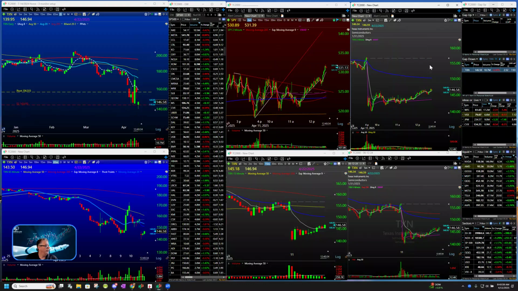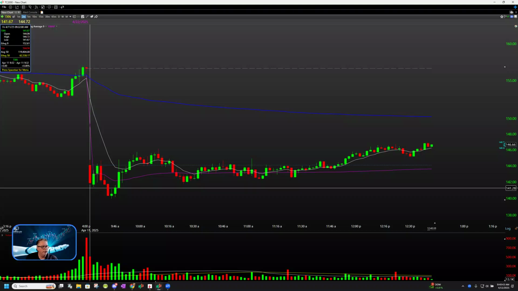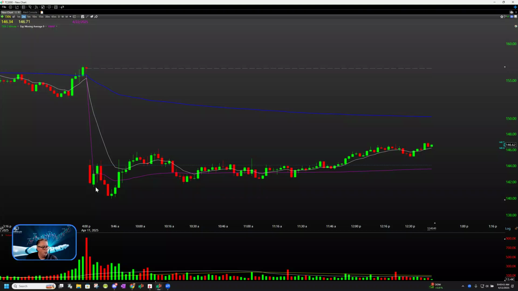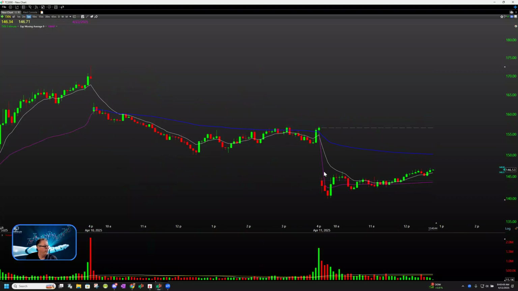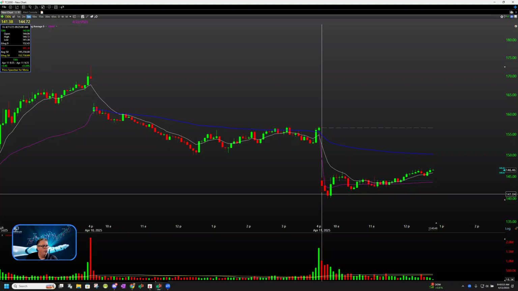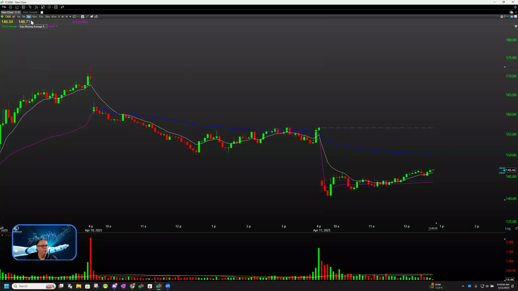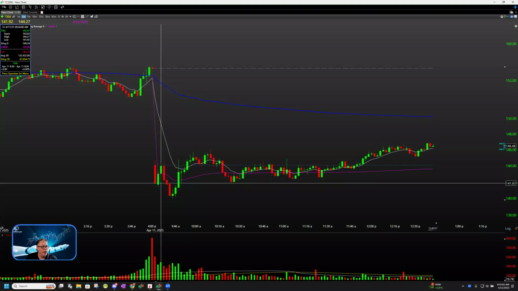So let's see where it went to. Let's make a little bigger chart here. 143.28. This was at 141. We got it at 142 by 143. I believe that was the 5-minute chart. It was a very tight stop in that we were able to get in. Let's see if that was it right here. Yeah, right about in here.